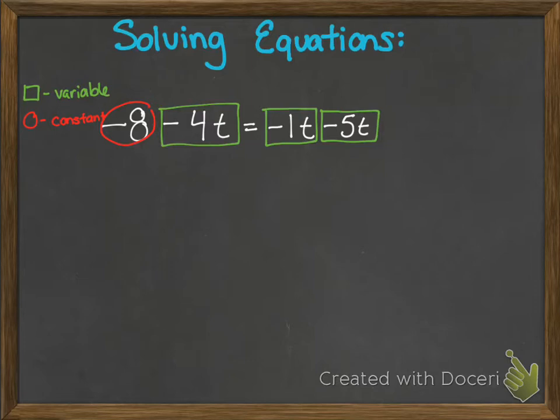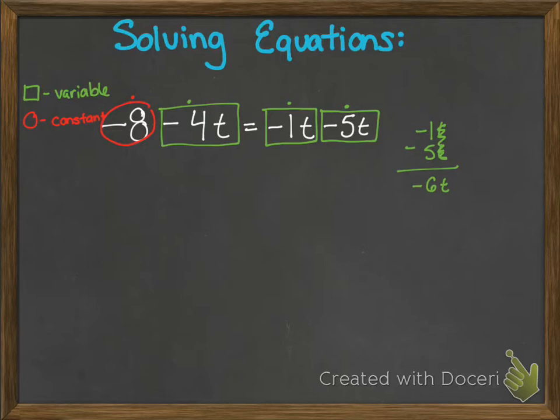Now, as we look at this, we know that we need to combine like terms on the same side of the equal sign first. On our first side, we have a circle and a square, so we cannot combine them. On the other side, we have two squares, so we need to combine them. When I say combine, that means do exactly what it tells you to do. So -1t minus 5t. If you were to exclude the t's when doing this math, you would get -6. And then just replace the t.